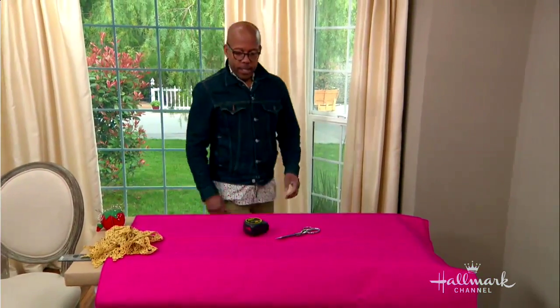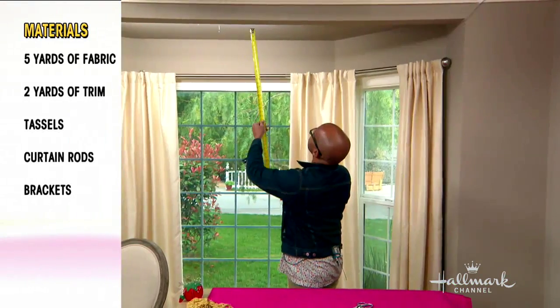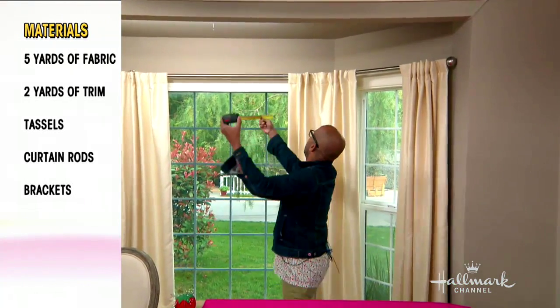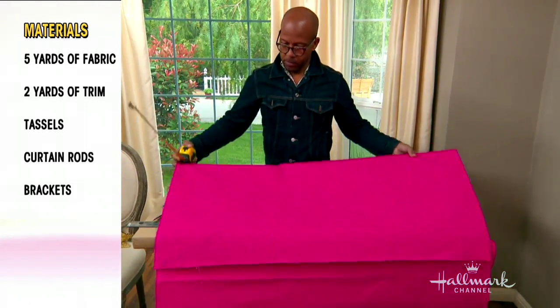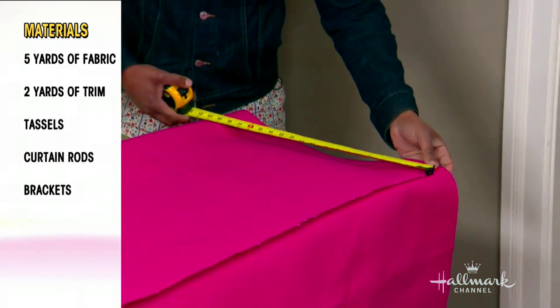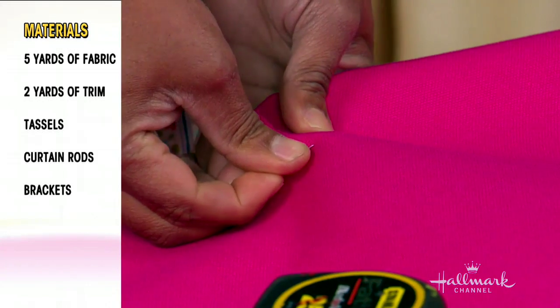So I started at work earlier today. What you're going to do is measure your room. You want to measure the length you want the canopy to come down, the distance to the back wall. I did 18 inches, 3 feet, and then floor to ceiling. And get the width of your fabric to match your bed. A twin bed is about 42, so 48 inch. You won't have to do any seaming.